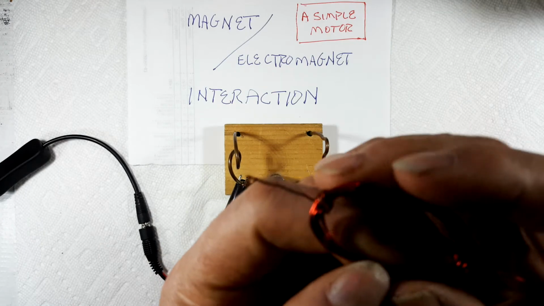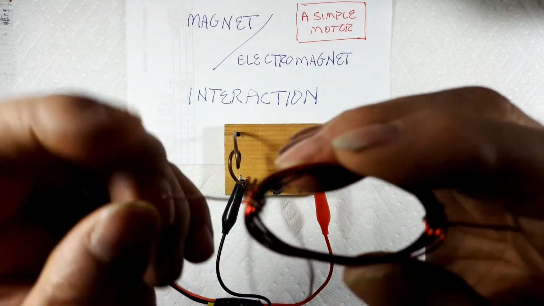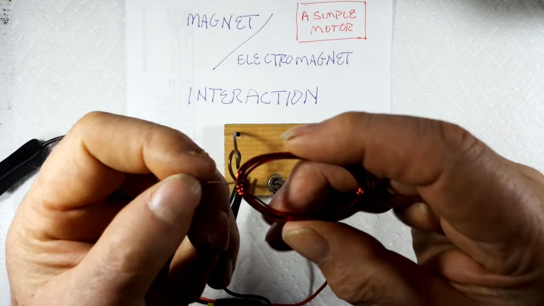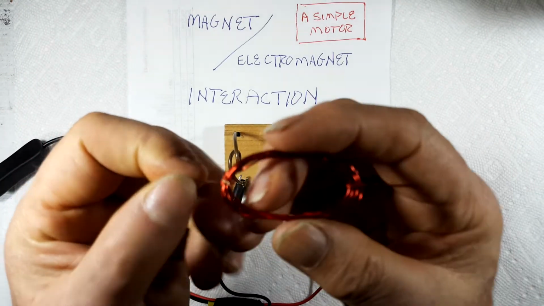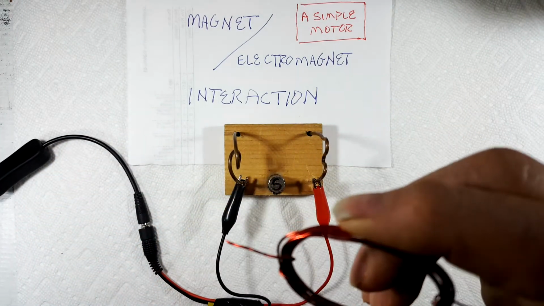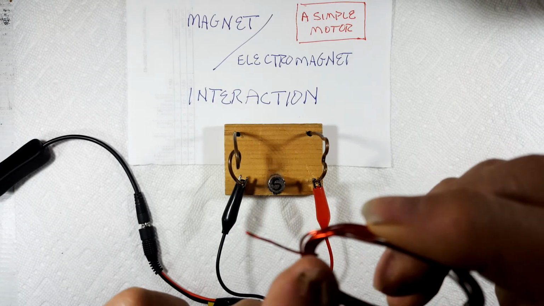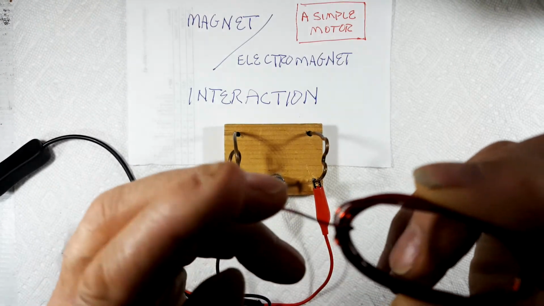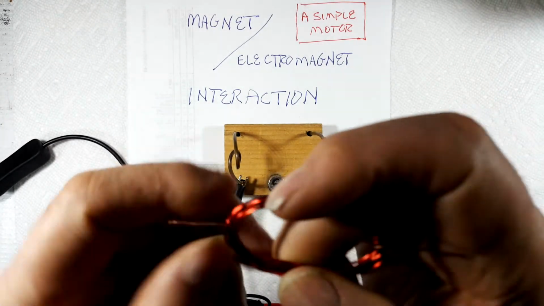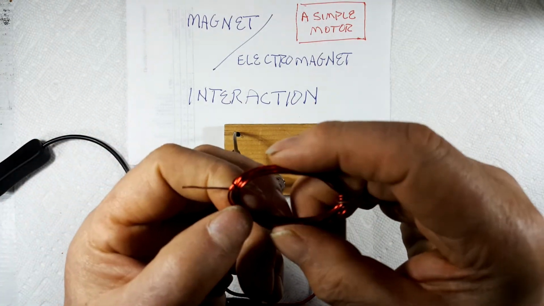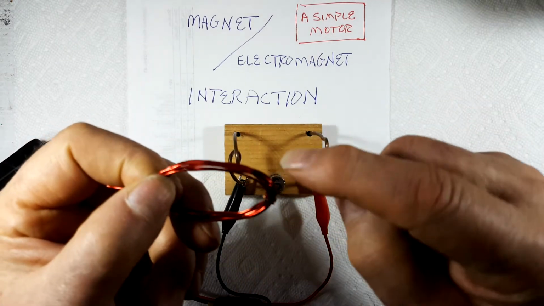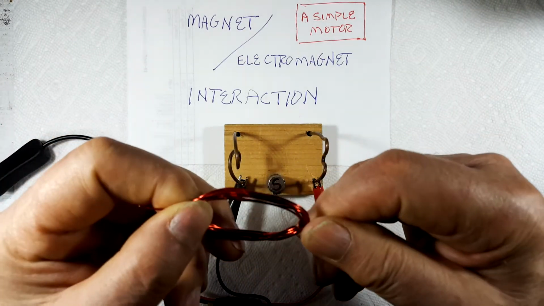The way it's made, it might be hard to see, is that on one side, all of this red insulation has been removed, so it's just plain copper wire. On this side, if I hold it correctly in the light, you should be able to see the red is still here. The insulation is on half of it, but on the other side, the insulation has been removed. So in other words, this coil has insulation, but copper all the way around.